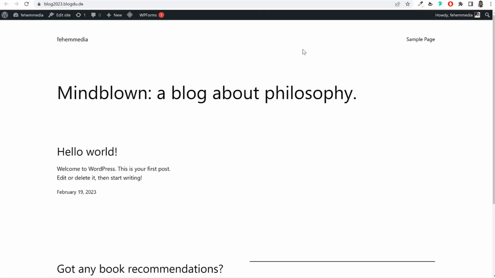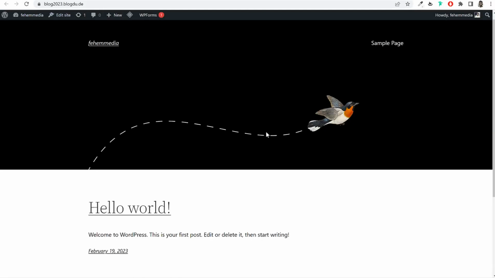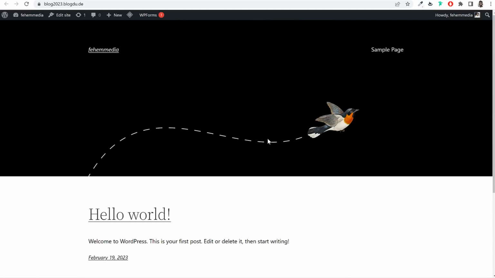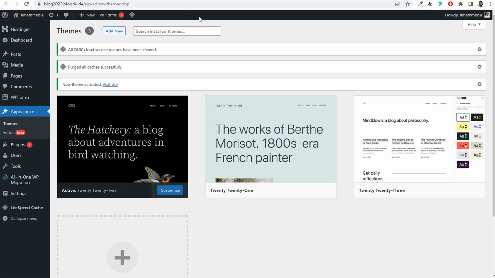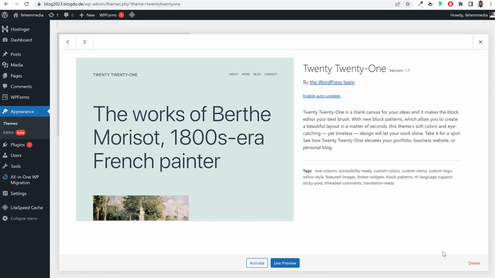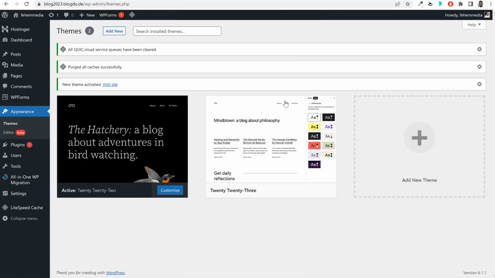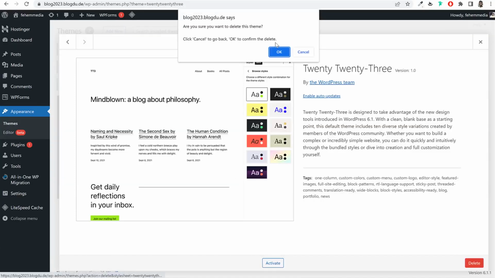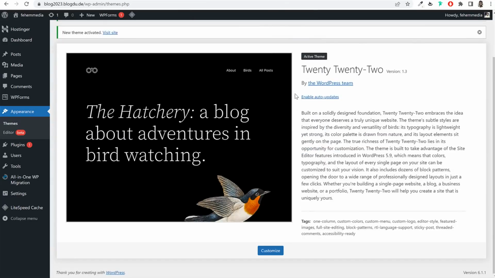Now if you again come back to your website and if you refresh it, you'll see your website design is now completely changed. So this is basically what a theme does. A theme changes the style and appearance of your website. We just need one theme, so we can delete all these extra themes. We can click on the second theme, click on this delete button at the bottom right corner. Okay, we just need one theme installed and activated. In fact, we don't even want to use this 2022 theme or 2023 theme, whatever theme you're using right now. We will be using a different theme.